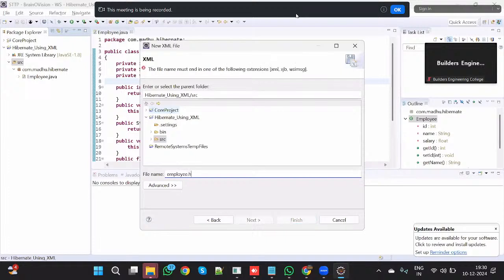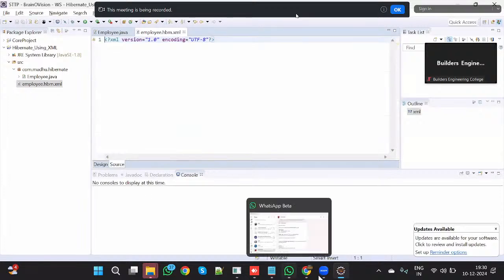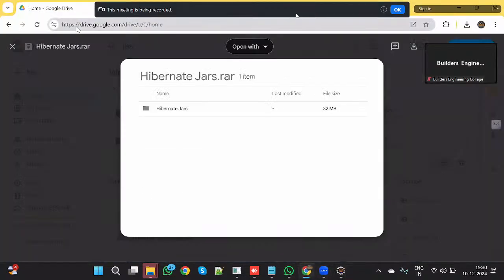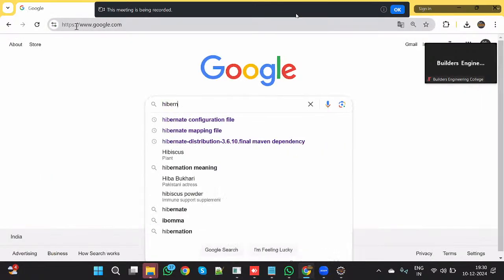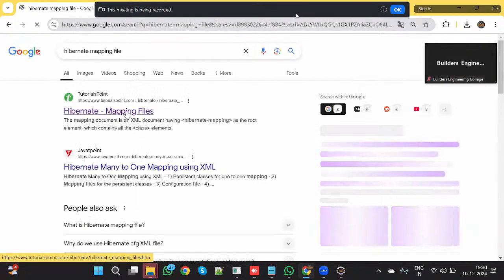Employee dot hbm dot xml file. Okay, just go to Google. Hibernate mapping file.